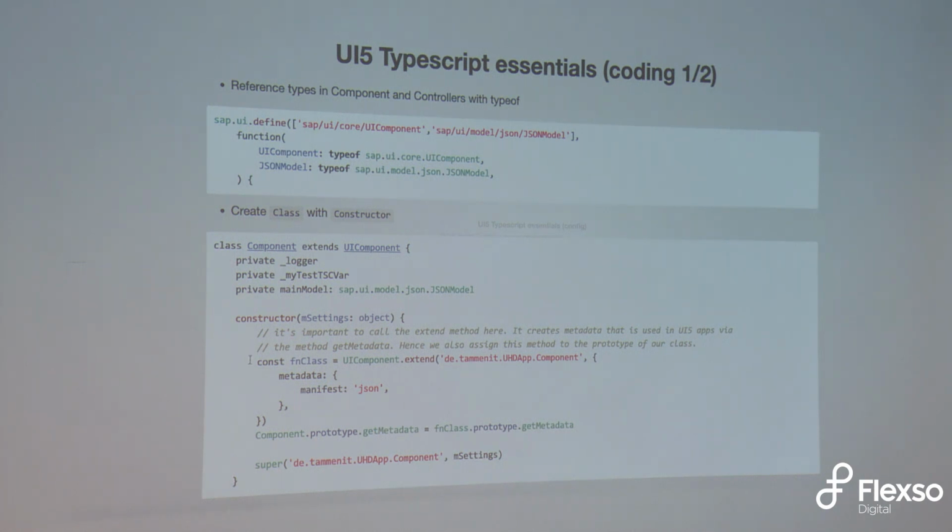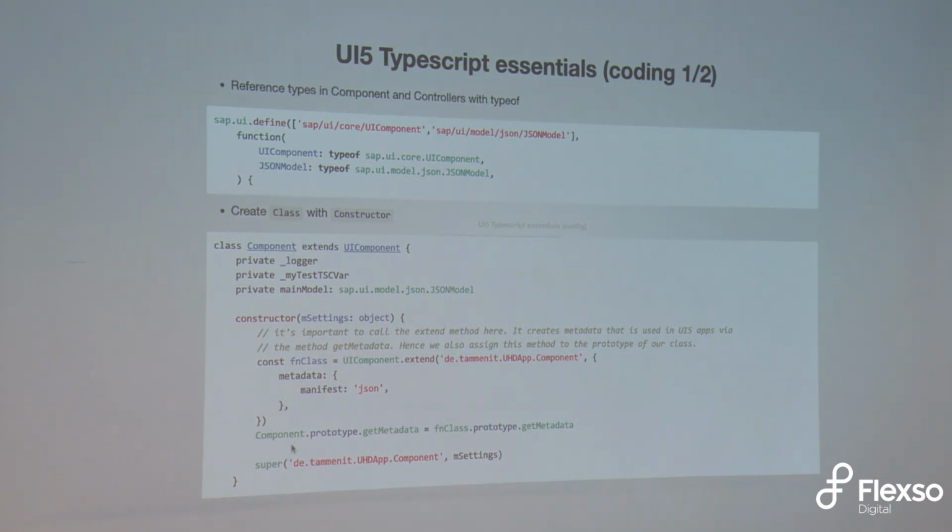And this is something you have to do. I debugged the UI5 code and had a look at what they do, and I figured out that I have to extend the component I'm based on here, pass the metadata information, and then assign the getMetadata function to the prototype of my component class. And this did the work for me.